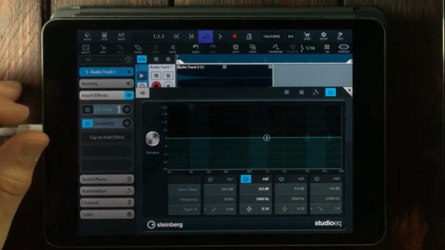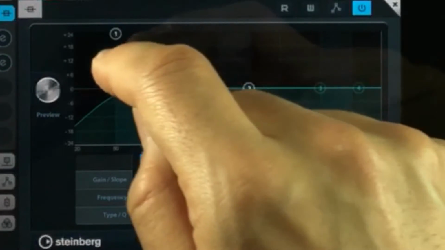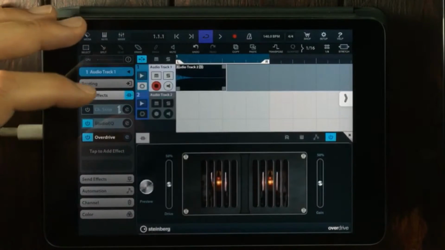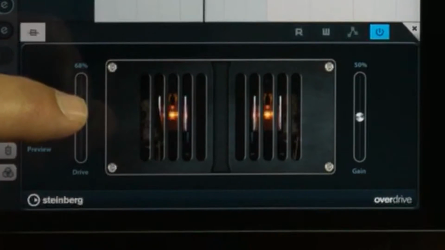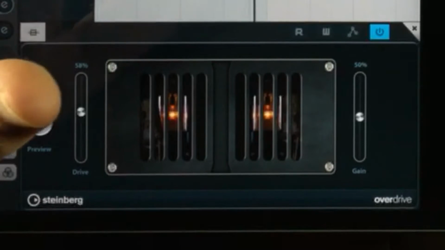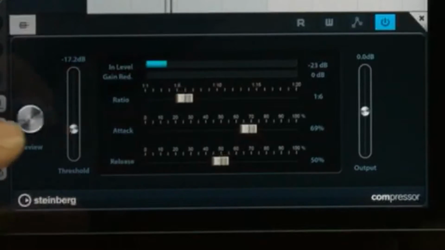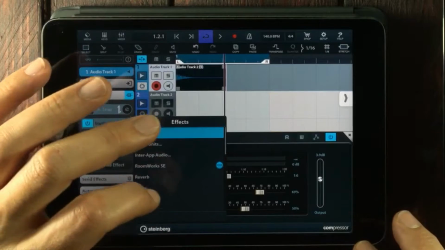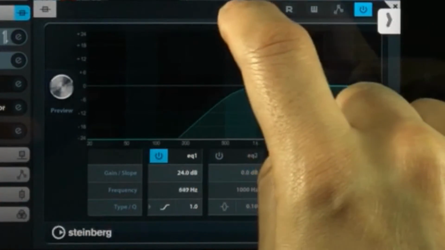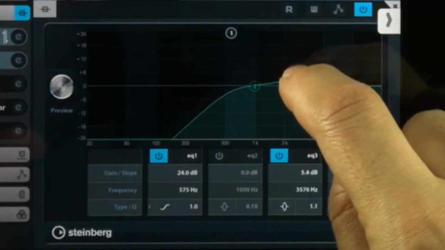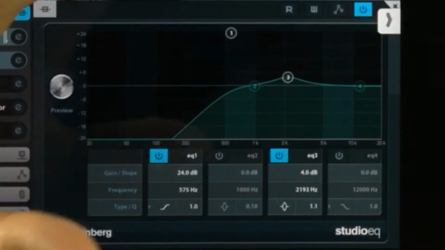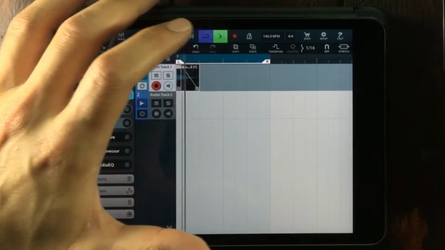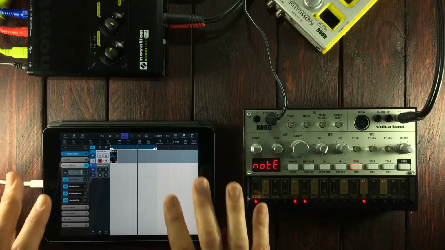Now we want to filter off the low frequencies of this sound, and we do that with a high pass filter. And now we're going to distort our sound with a distortion module, and I'm going to be using an overdrive. After that, we just need to put a compressor on here. And now we add another filter. Next, I think the sound is too long, so I'm gonna turn off the quantization and just make this sound shorter. There we go.